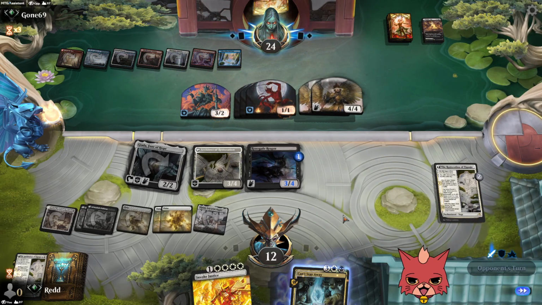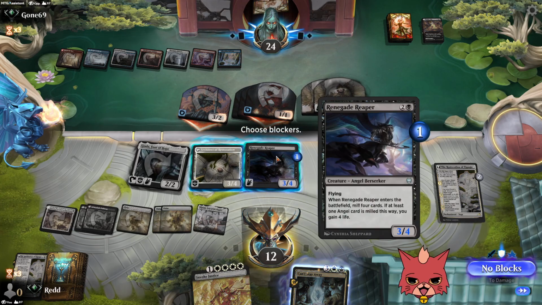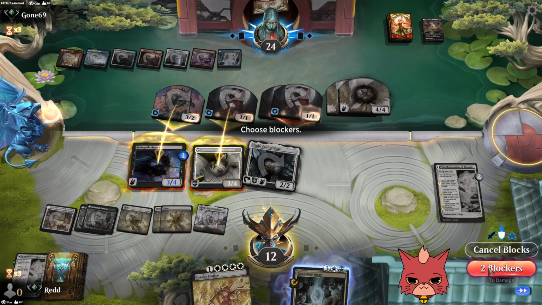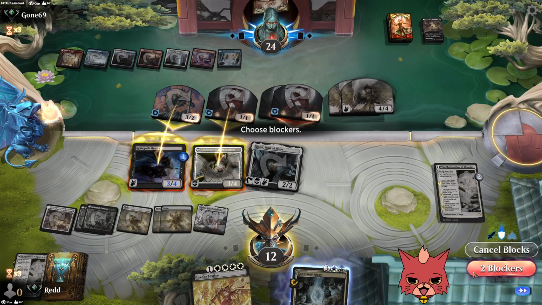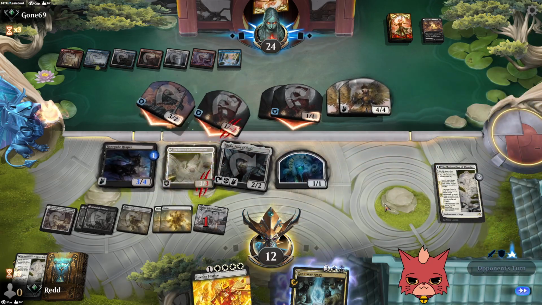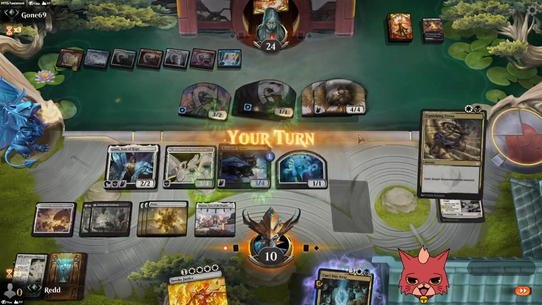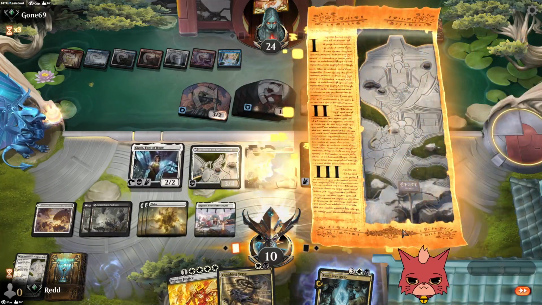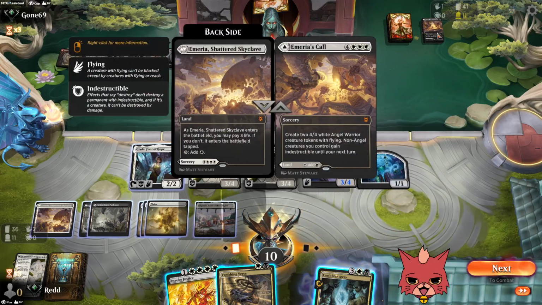Yeah, it's a little bit less. We're fine. Everything's fine. Indestructible, right? Yeah. So we're taking 2 damage and we get a 1/1. So we got to do something about that call, huh? Vanishing Verse does hit one of the angels. That's good. These block on the ground really well.